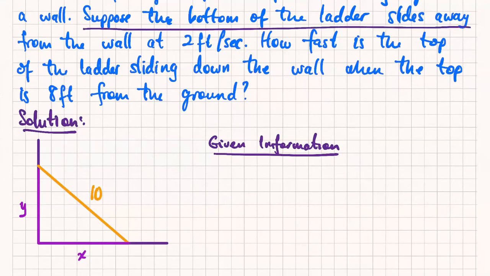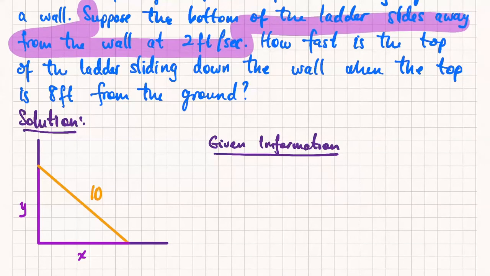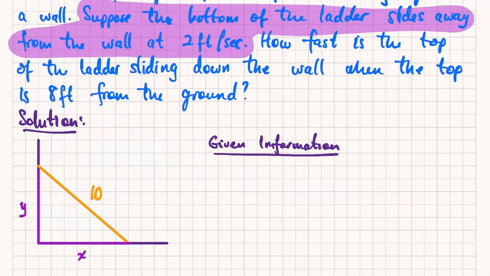Okay, suppose the bottom of the ladder slides away from the wall at 2 feet per second. So given the variables we've introduced, x, y, and 10, 10 is not really a variable, it's a constant, but how would you translate this sentence? Remember, we are trying to translate this into mathematical language. In other words, an English sentence becomes what? A mathematical equation, right? That's the analog of a sentence. So can we write down a sentence that describes this? And Simran says dx/dt equals 2 feet per second, right? That is correct.